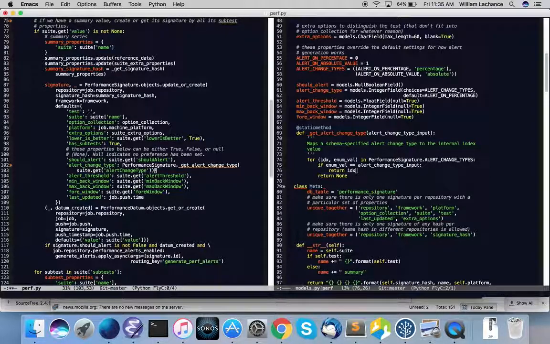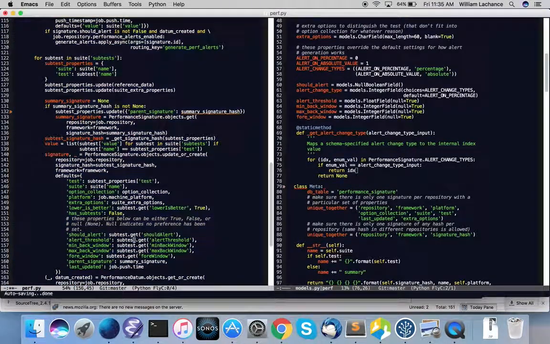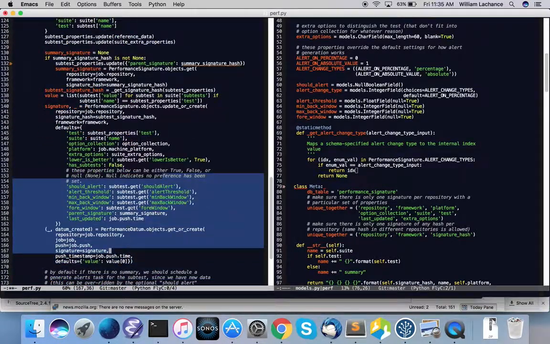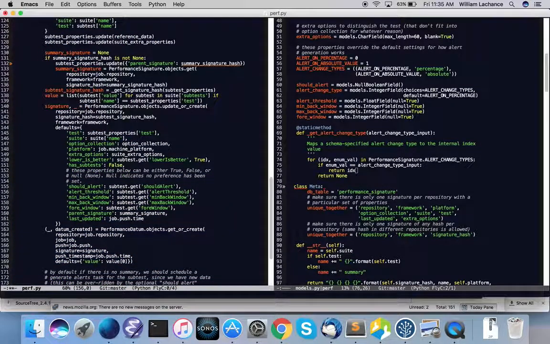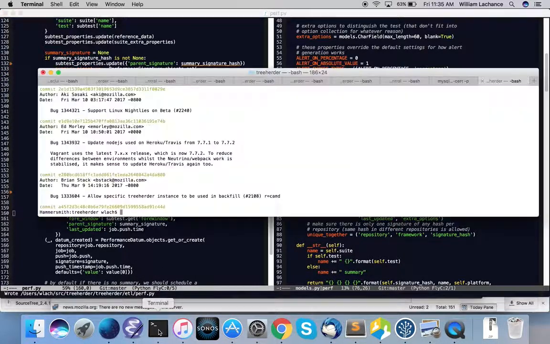I think that should work pretty well. Okay, and then we'll also, so much duplication here between suites and subtests. It would be nice if we could remove some of that duplication. Okay, so that looks all right.